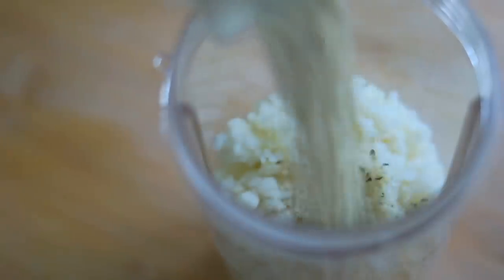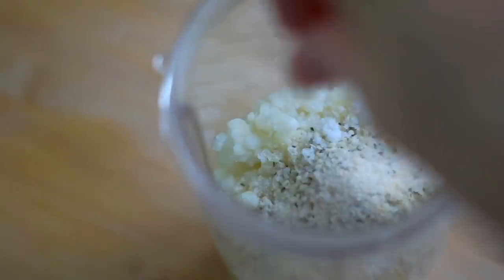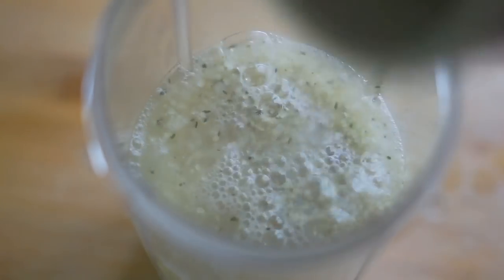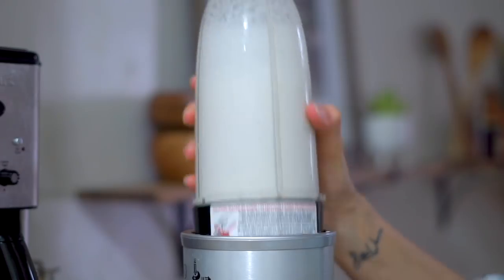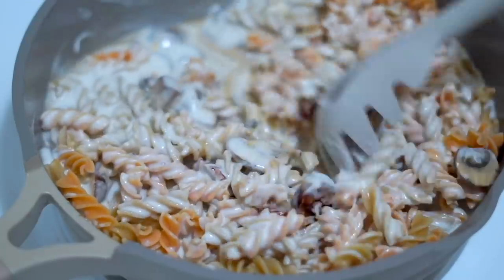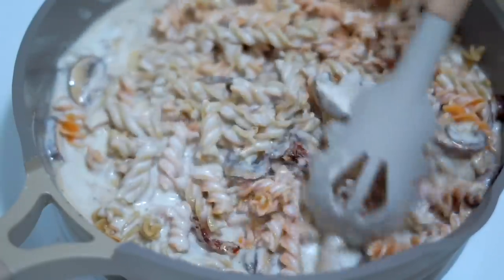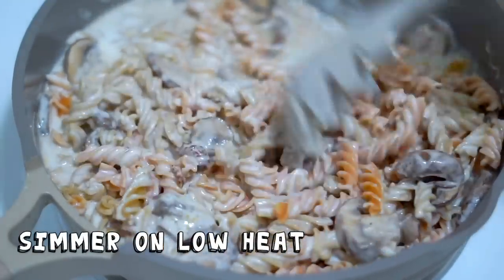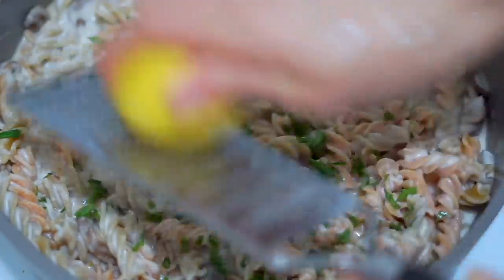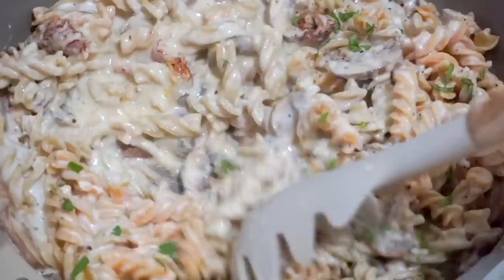For the sauce I blended cauliflower rice with hemp seeds, onion powder, garlic powder, salt, and pepper, then added almond milk — I usually use soy but had almond on this day — and pasta cooking water. It blends super smooth and creamy because of the hemp seeds. I cook the sauce for about five minutes so it thickens and really clings to the noodles, because that starchy pasta water thickens with heat and coats the noodles in a luxuriously creamy, alfredo-like way.